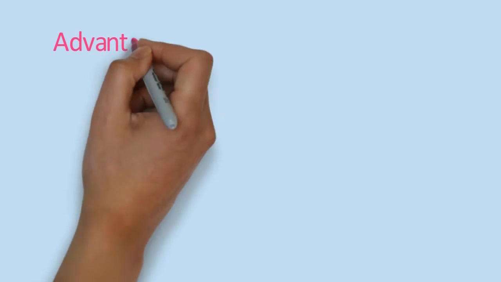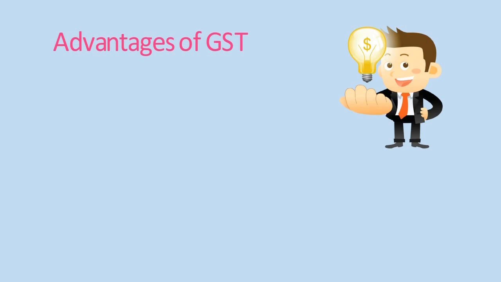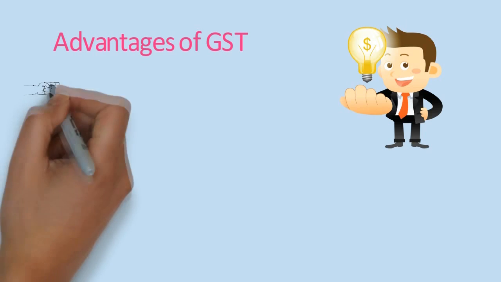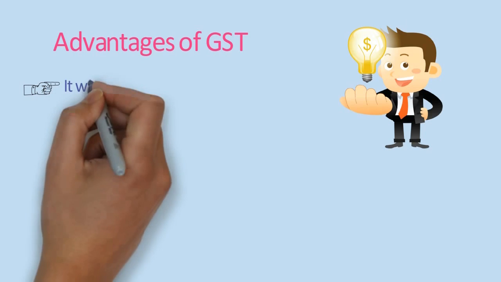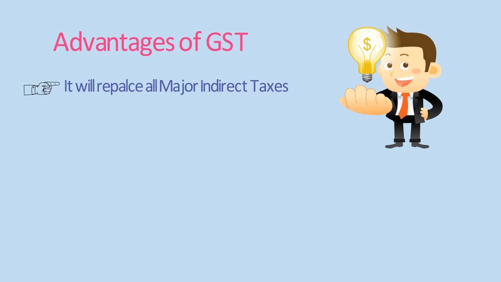Now let's talk about some benefits of GST. Economists say the new system could add at least 2% to India's GDP and that should help keep India's economy moving. Some major benefits of GST are: it will replace all major indirect taxes. We have already discussed GST is going to replace all major indirect taxes imposed by state and center.